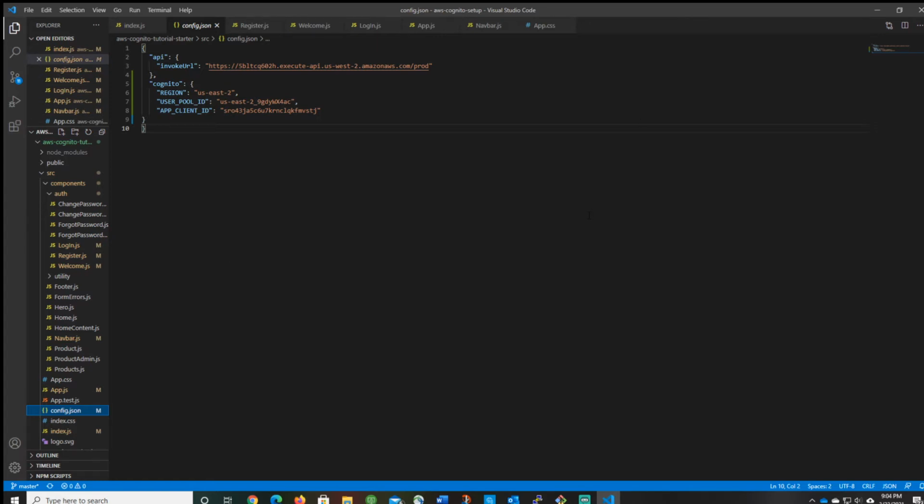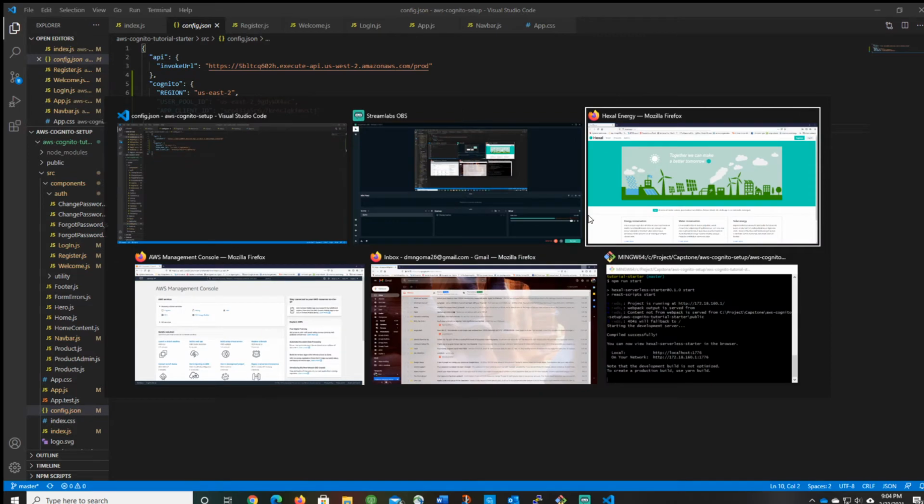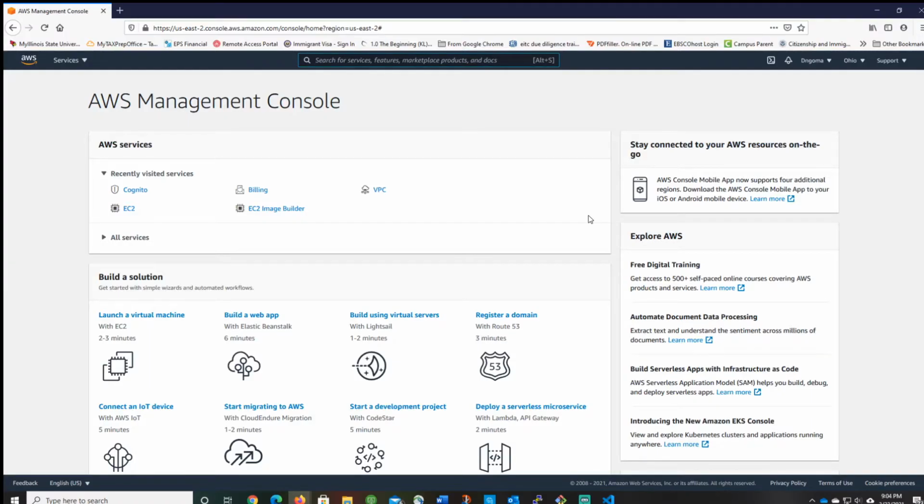So what I'm going to try to do is show you how easy it is to configure the authentication with Cognito, which will be directly linked to your application and handle user registration and sign in. It's going to build a user database, and every time someone logs in, it will send them a link to their email, and then they have to confirm it before having access to the website.